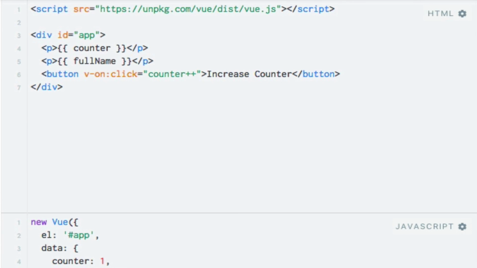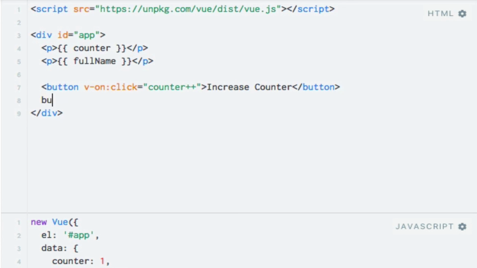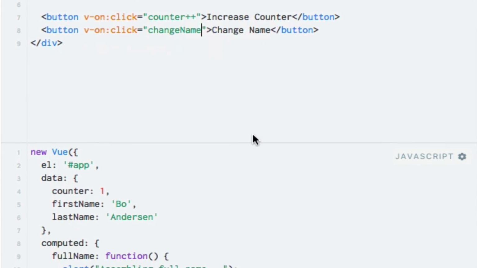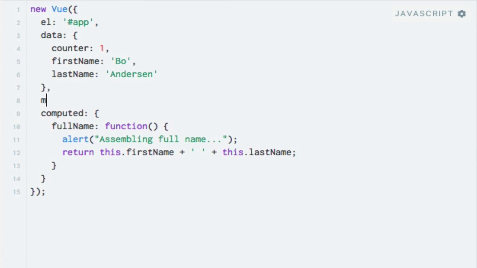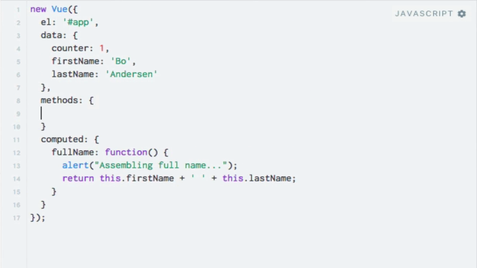Let's add a button which changes the name. So I'll go up here, add a new button. I'll say change name as the text and add a click event. I'll call a changeName method, which I will add right now. So I'll add the methods object once again.